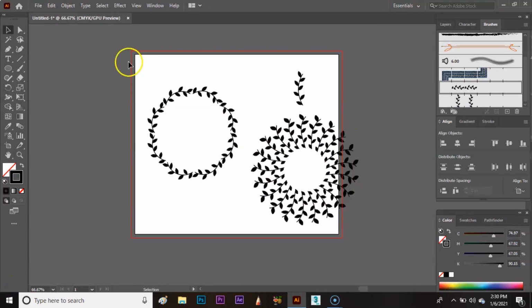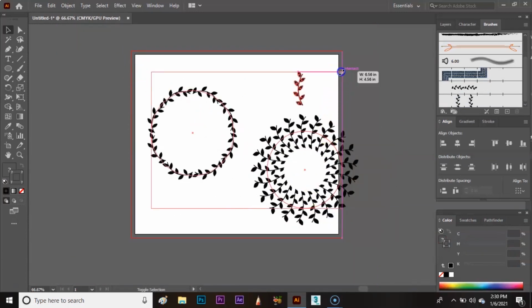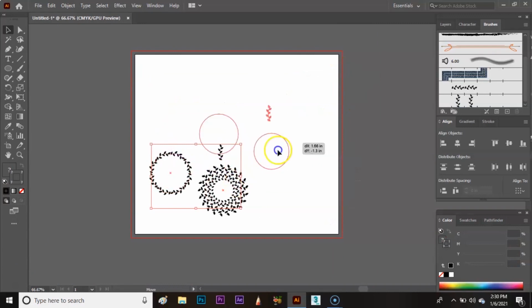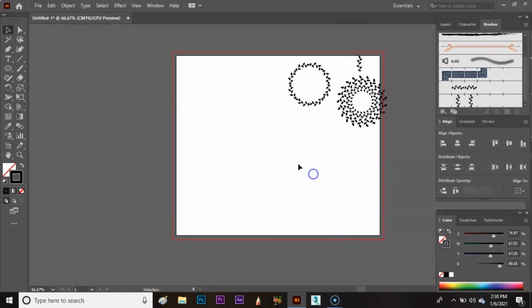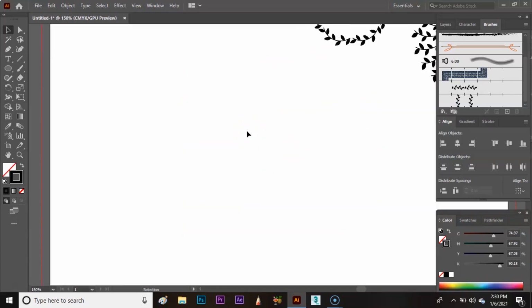Now, I am going to show you how to make a complex pattern brush. So again, I am going to create an illustration.